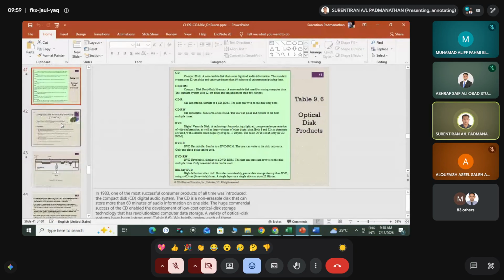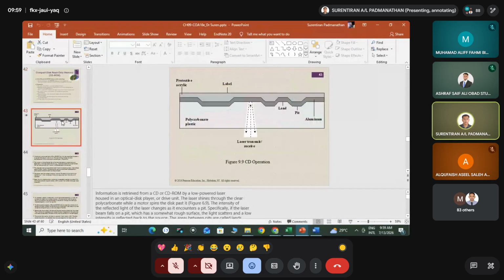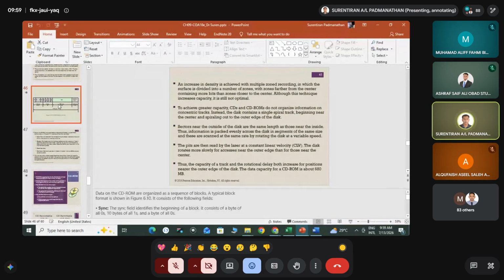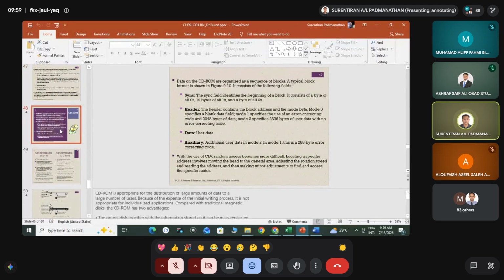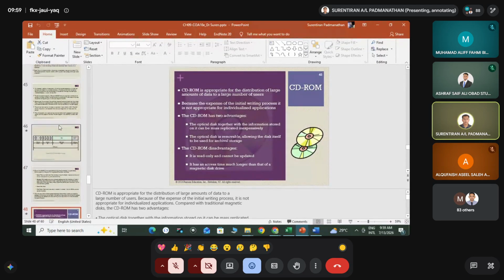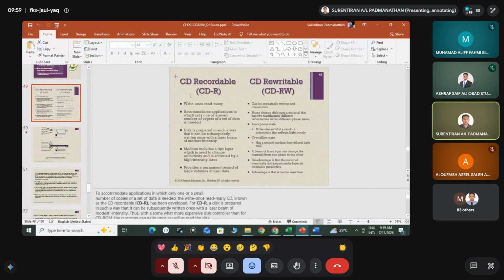Then we have CD-ROM. You can read by yourself how we read and write. There is CD recordable, write once and read many, and CDRW.